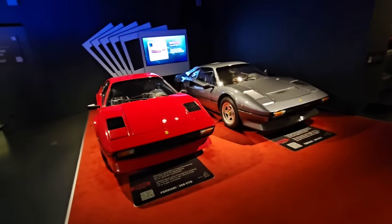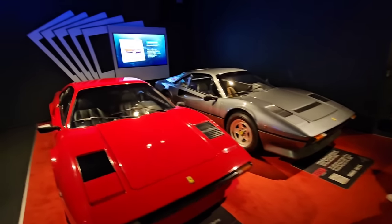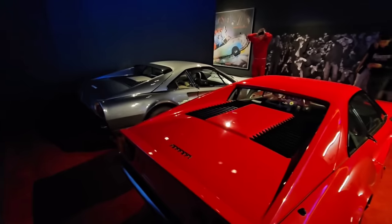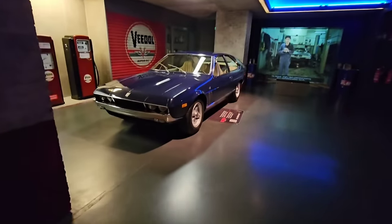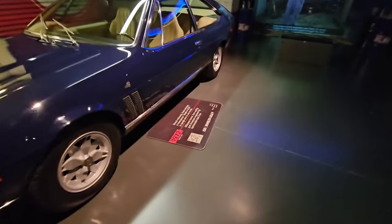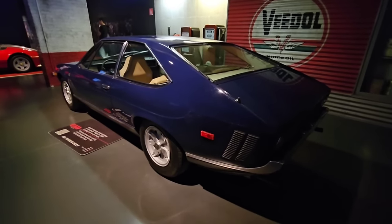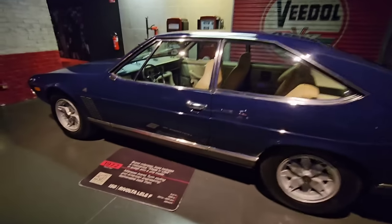Here's an interesting one - we've got a Ferrari 308. Nothing too remarkable about that, although the first ones were fibreglass. But this one's a 208 in grey, which has a two-litre turbo engine, because the Italian tax system really punished you if the engine was over two litres. So they made a turbo for the home market. Over here we've got an Iso Lele. The BMW Isetta was the first car produced by fridge magnate Iso, and they sold the design to BMW and went into making ridiculous supercars instead, which lasted a certain amount of time before inevitably going bankrupt.